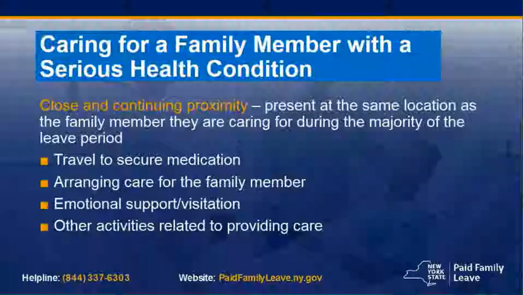It's important to note that it doesn't matter if these family members live outside of New York State or even outside of the country. Employees can take paid family leave to care for their family member as long as they are within close and continuing proximity. In other words, present at the same location as the family member they're caring for during the majority of the paid family leave period. This includes travel for the purpose of securing medication, to arrange care for their family member, providing emotional support or visitation, and other activities related to providing care.